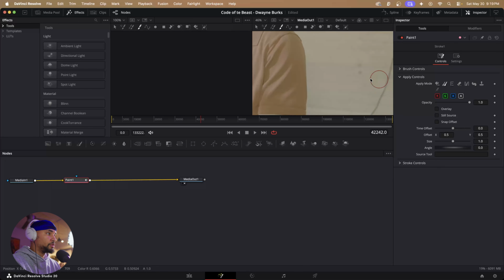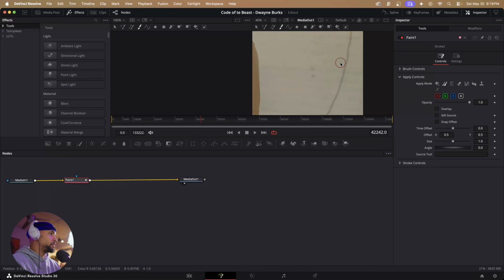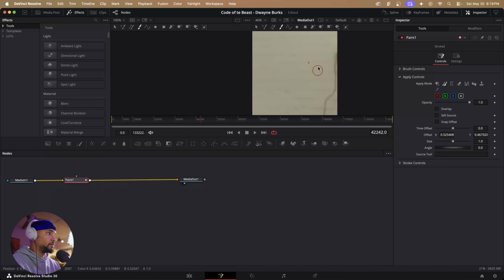You can open and make the brush smaller or bigger like this here. Use the middle mouse click to move around here, and you want to go up here. So you want to find an area that's similar to the area that you want to clone out, and you hold option and click with your left click, and you can see that red X. So anywhere you paint is going to sample from that red X.